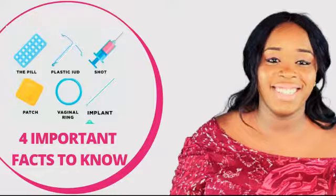So the third way hormonal birth control works is that it thins the endometrial lining — there's no support for implantation. Even if fertilization occurs, the pregnancy won't happen because it cannot implant. So that's how it works. And does hormonal birth control cause infertility? No, it doesn't — but here are four important facts you should know.